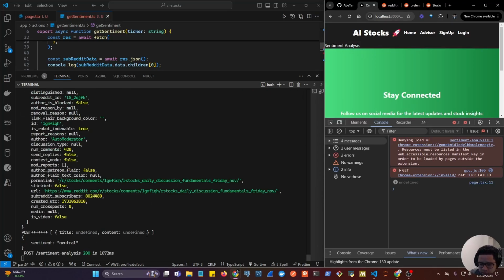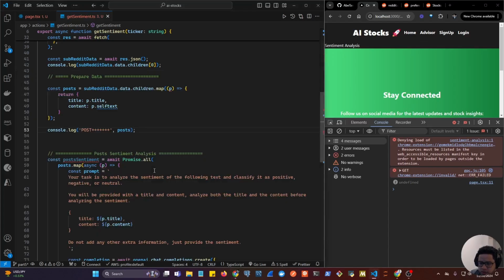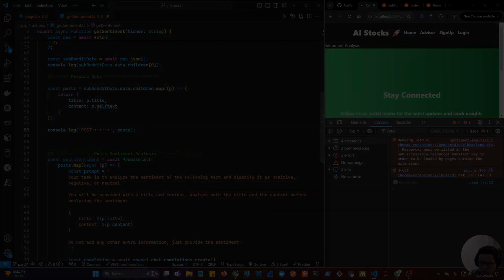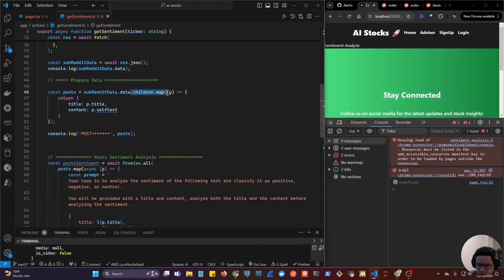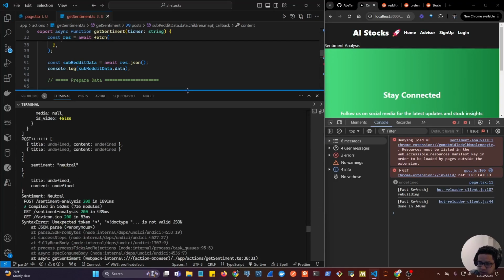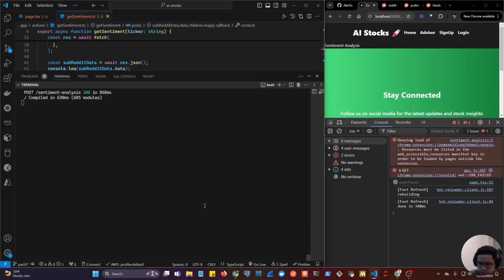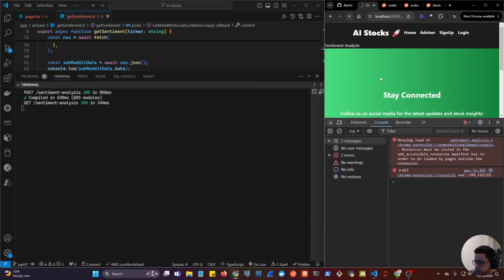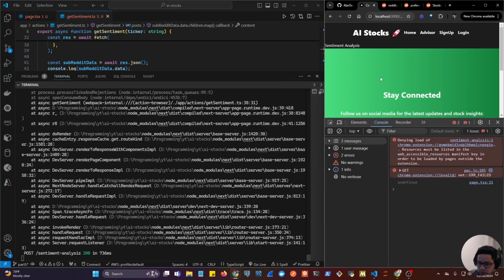Okay, here's the problem. Post undefined. So here, when we map over children, we still have to do p.data.title and p.data.selftext. That's a lot of data. Sorry about that. Let's refresh and see if we're getting somewhere.